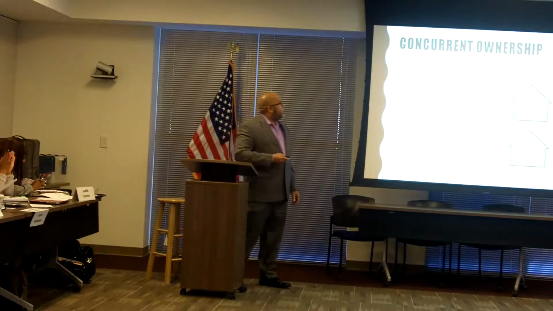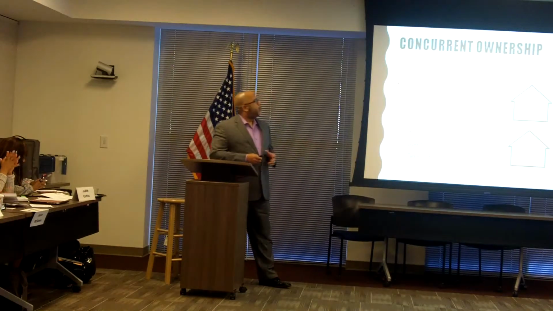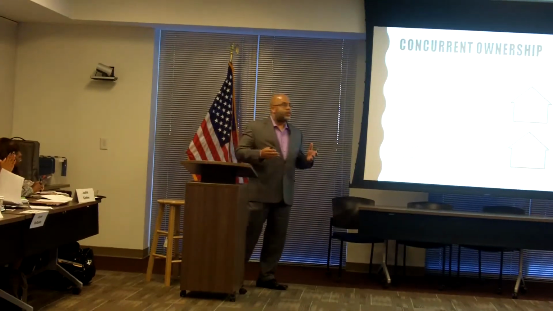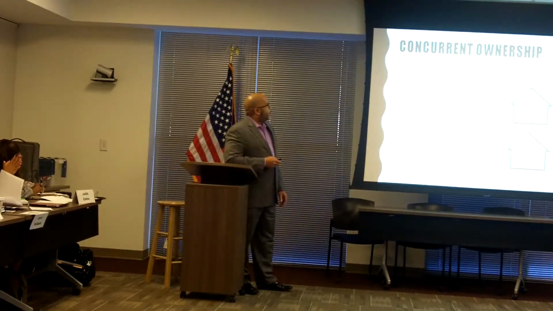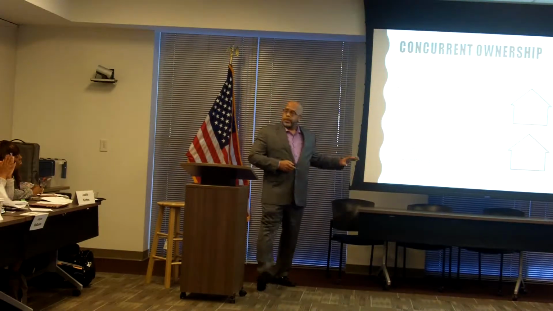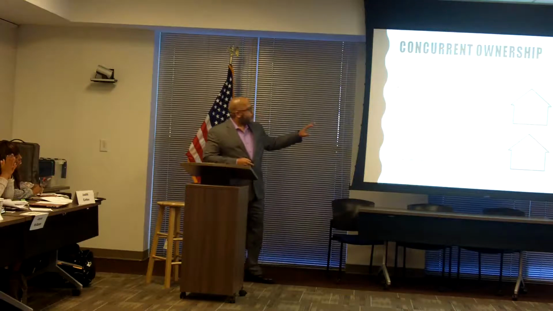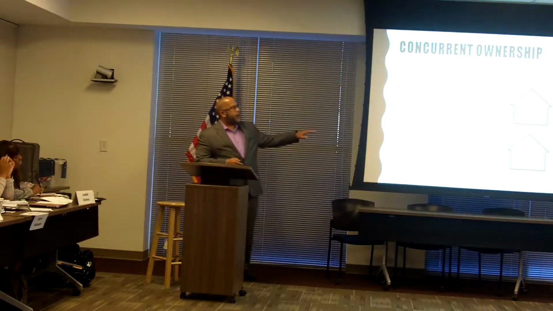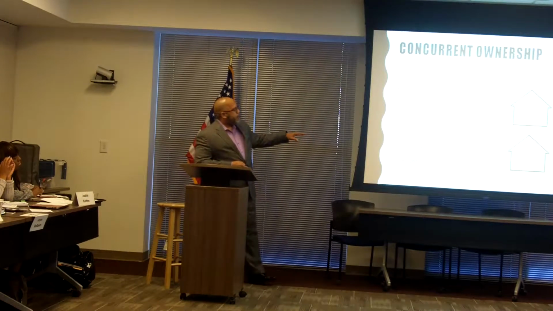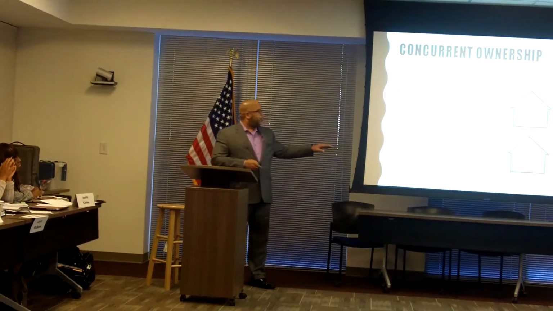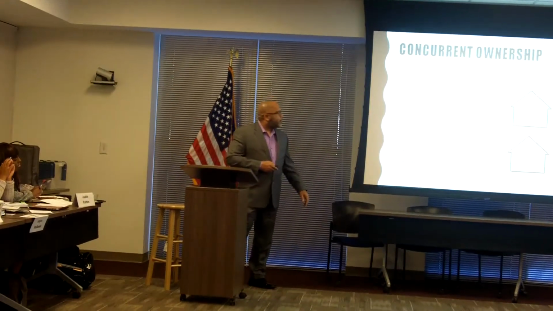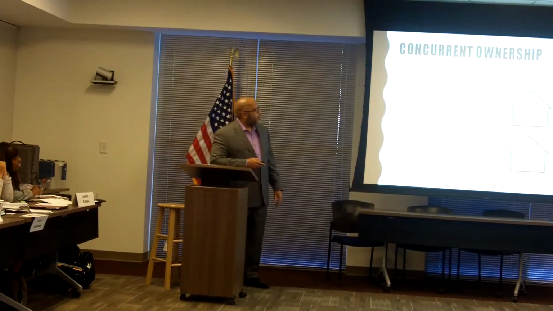And we have concurrent ownership, which I'm going to spend a little bit of time on because this one has to deal with several owners or entities owning property. I do have some examples here, but first, I just want to break down the 3. You have tenancy in common, you have joint tenancy, and then you have tenancy by the entirety. That should actually say tenancy by the entirety. I have a little typo in my presentation here.